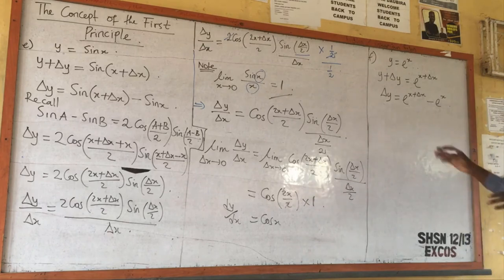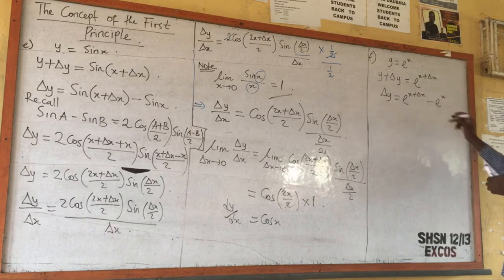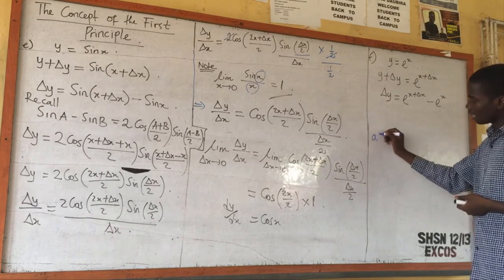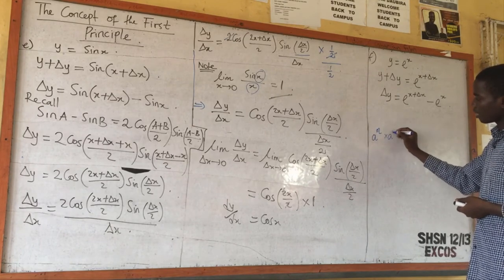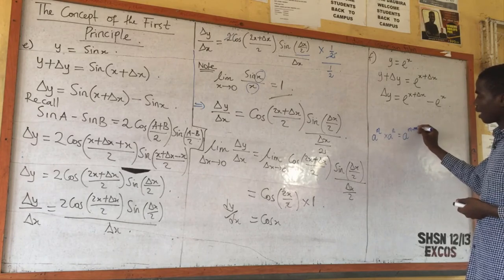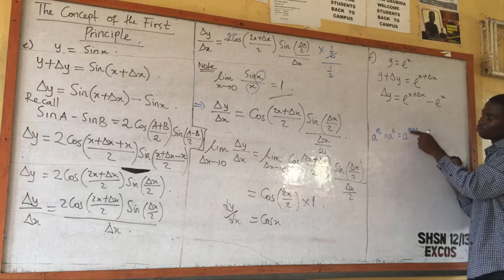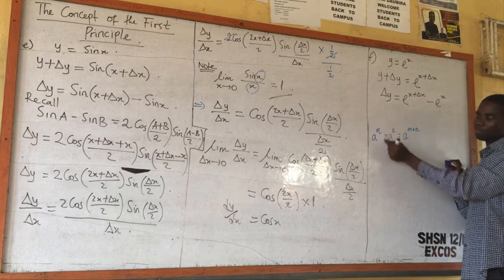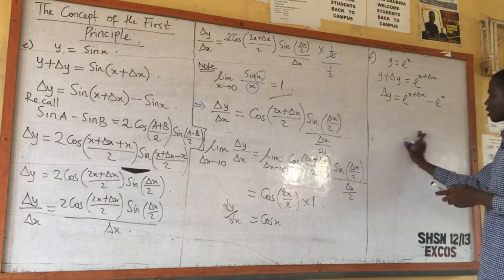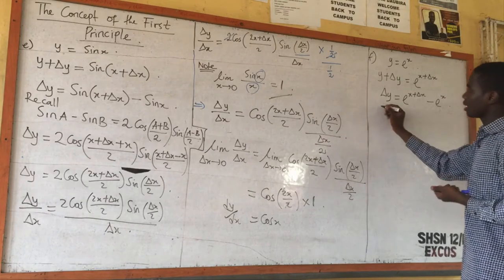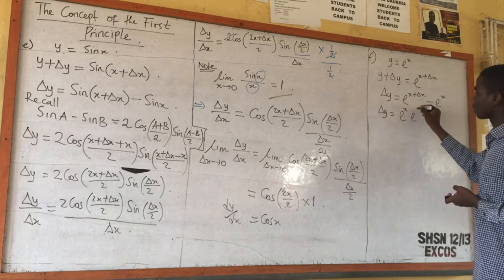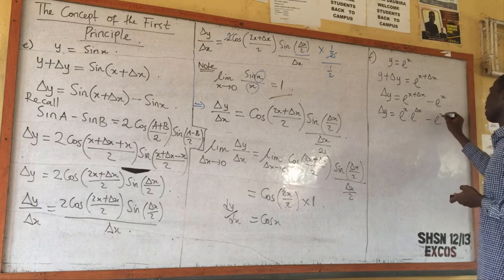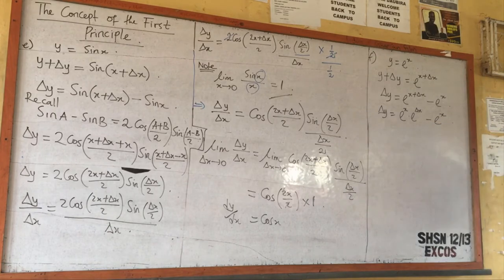Well, what I can see here is that exponential s is common. Don't forget, from the law of indices, when you have a raised power m multiplied by a raised power n, it is a raised power m plus n. Similarly, when I have a raised power m plus n, I can write it as a raised power m multiplied by a raised power n. So delta y will be equal to e raised power s multiplied by e raised power delta s minus exponential s.